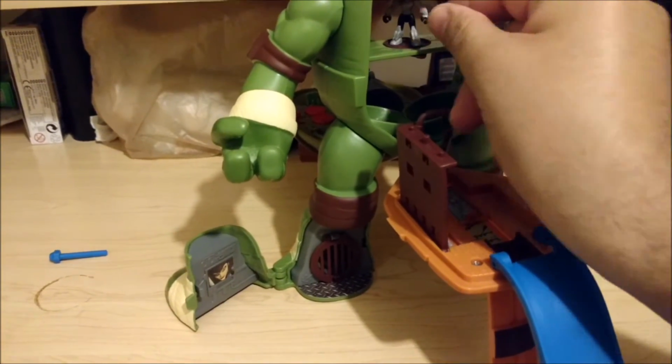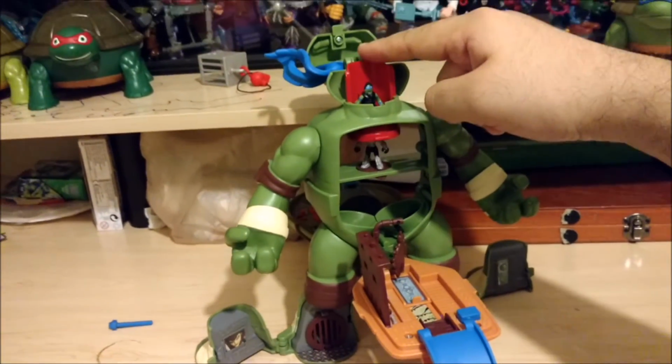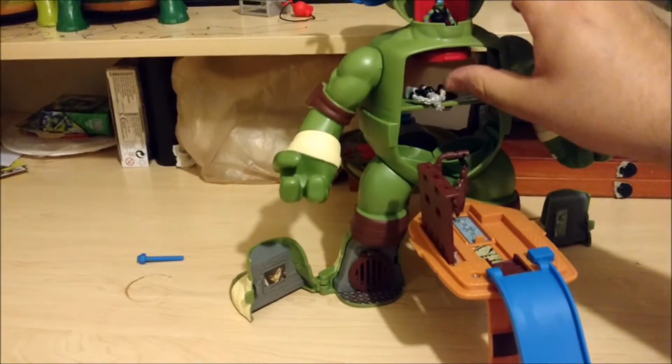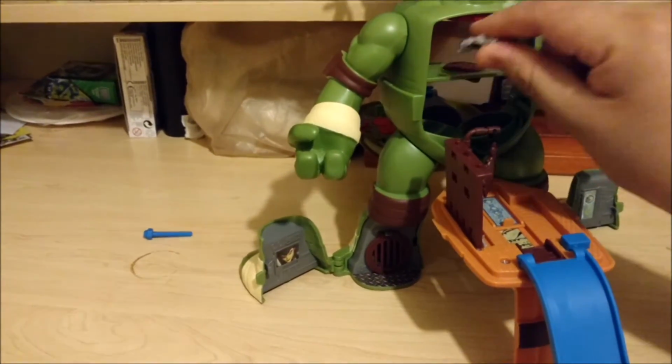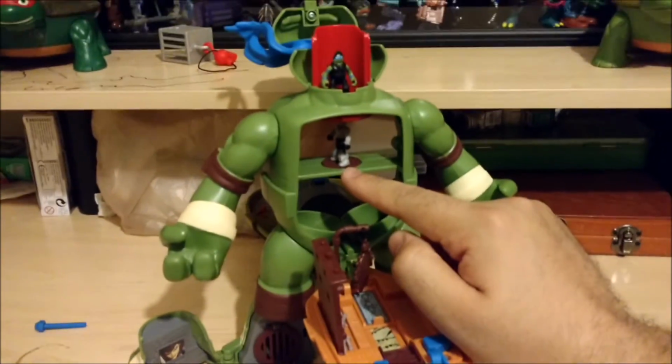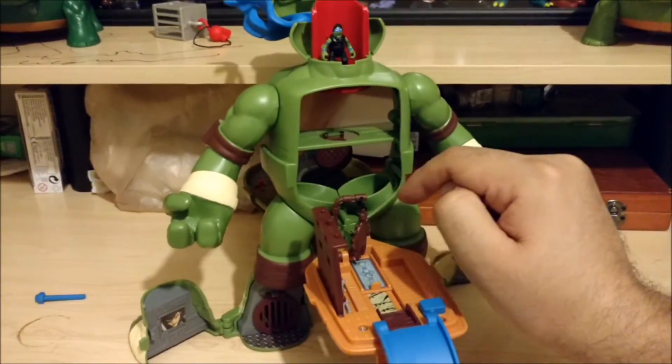Roman and I had some fun playing with the elevator before. We're trying to get it to work. Didn't work quite out well in this video, but here you can actually place a figure on the trapdoor and move the elevator down, and it forces the figure on the trapdoor to go down through one of the hollowed out legs.